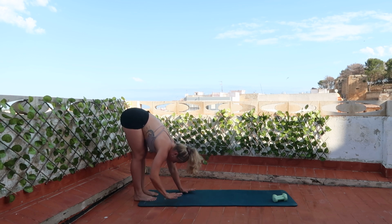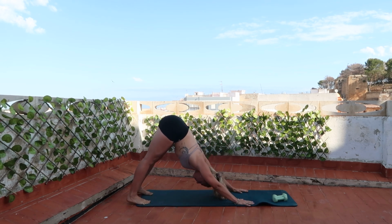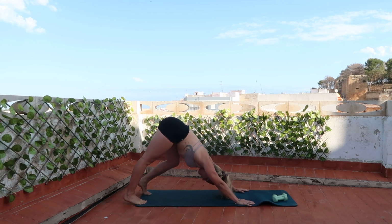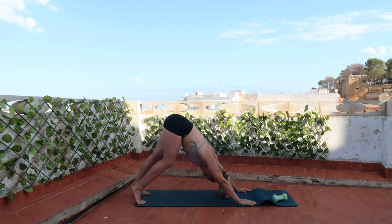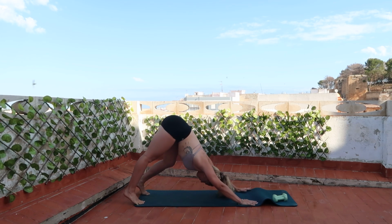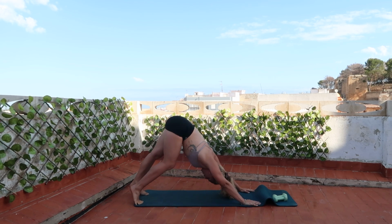And when you're ready, let's just walk your hands down along your mat and then pike your hips up into your downward dog position. Great. From here, let's just take a pedal through the feet. So bending into one leg and extending through the other, pushing that chest down towards your thighs, finding that flexibility through the back of your legs and through your feet. Good. Let's go for another 3, 2, 1.